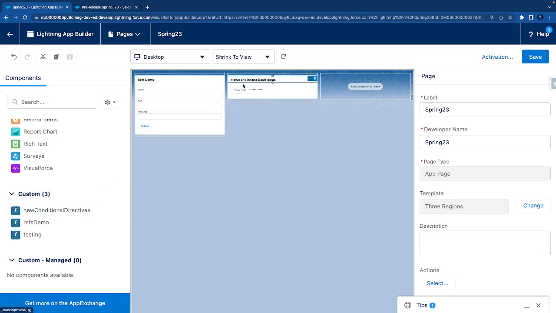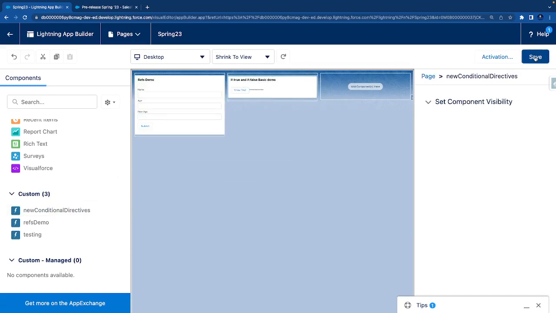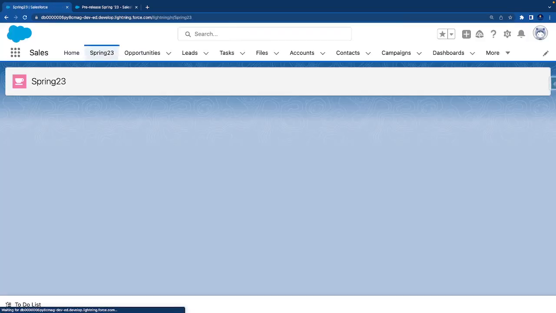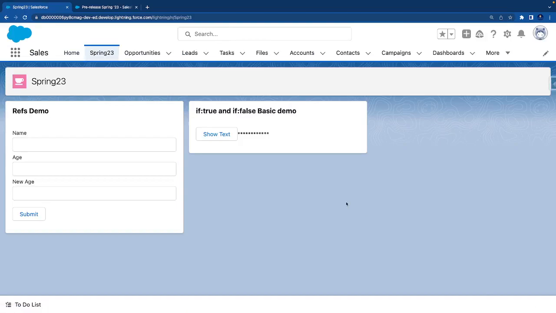Drag it to the center column and hit save. Go back. Now you can see that the asterisk is showing because the text is hidden right now; basically the showText property is false. As soon as I click on this, it updates the value of showText and now it's visible, right?